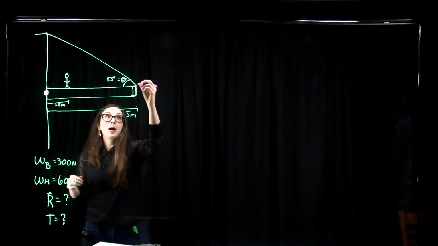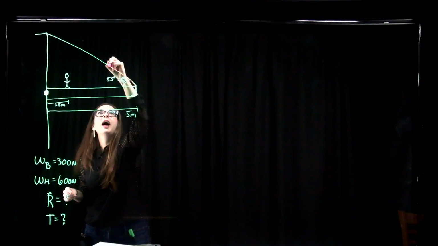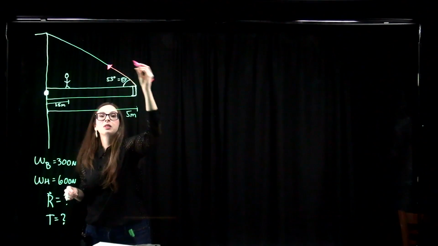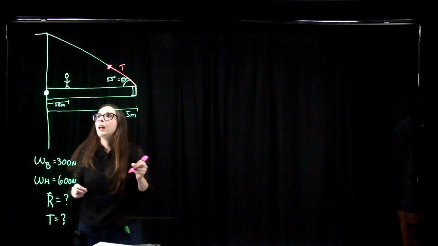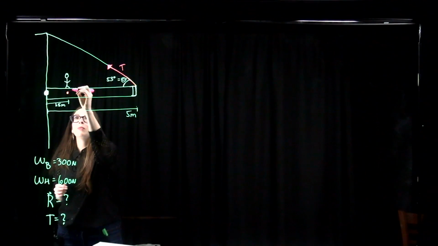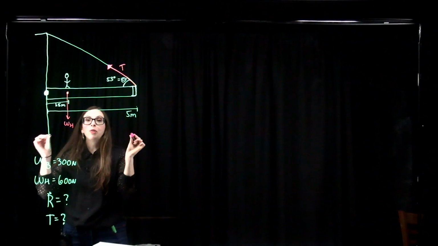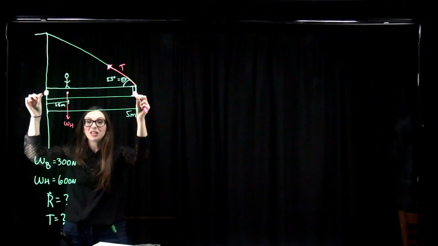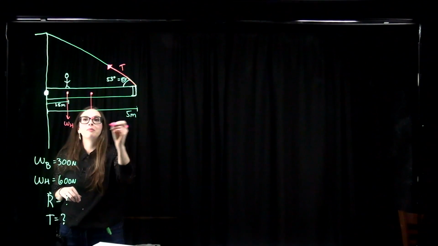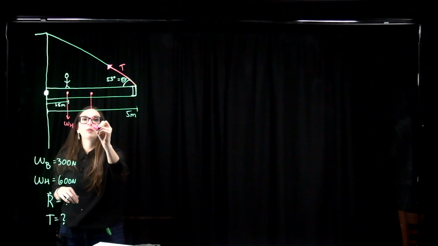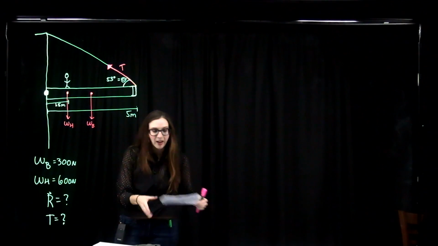Okay, so we've got the tension force from the cable off in this direction. That here is this whole bit right here. That's my tension force, T. And then we've got the weight of my person right here where they're standing, pointing downward. So this is the weight of my human. And then we have the weight of the board, which is located at half its length, assuming our board is uniform. That's going to be right here at half of 5 meters, so 2.5 meters, and that's the weight of the board here. Okay, so that's my free body diagram.